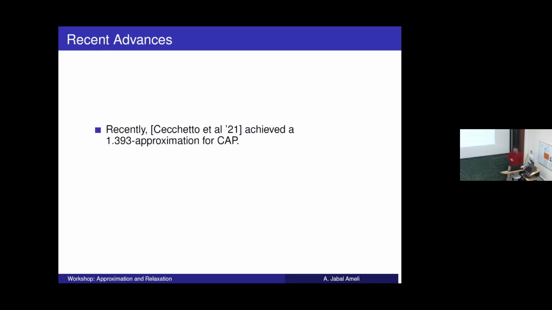So as I mentioned before, when I was mentioning the state of the art I just mentioned the ones prior to our work, because after that there was this very nice result by Federica, Vera, and Rico, in which they achieved a 1.393 approximation algorithm for the connectivity augmentation problem. This is a huge improvement, and something very nice about this result is that they bridge the gap between TAP and the connectivity augmentation problem. So before that, in the previous results, there was always a huge gap between the approximability of TAP and the connectivity augmentation problem, and this is even an improvement for TAP.